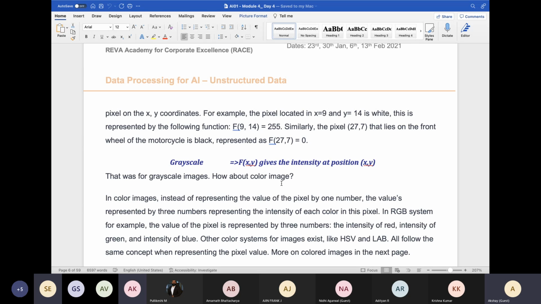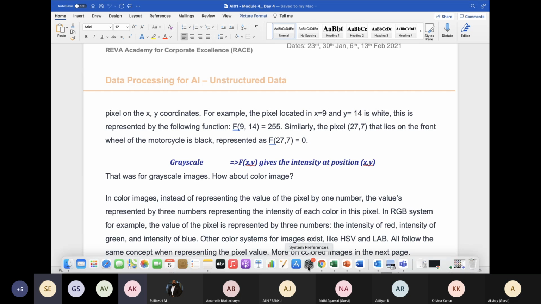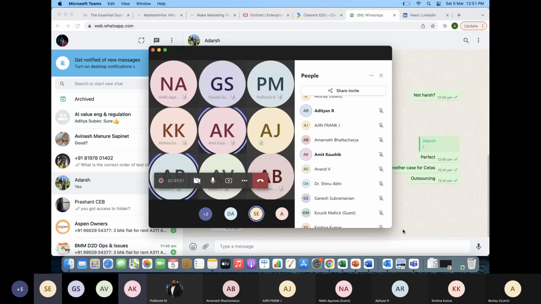And then exactly at 2 p.m., Ajin is going to send you the link to start the quiz, and your quiz ends at 2:35. You'll get 35 minutes: 20 minutes for the objective quiz, and 15 minutes for the last descriptive question. Clear?